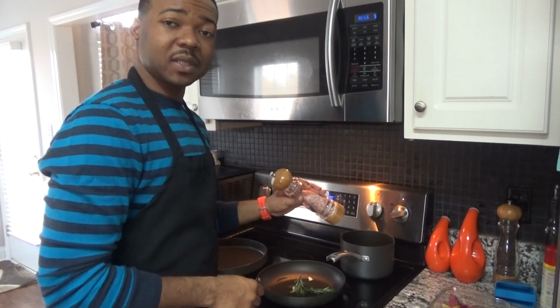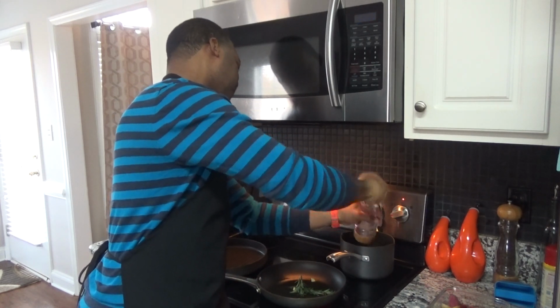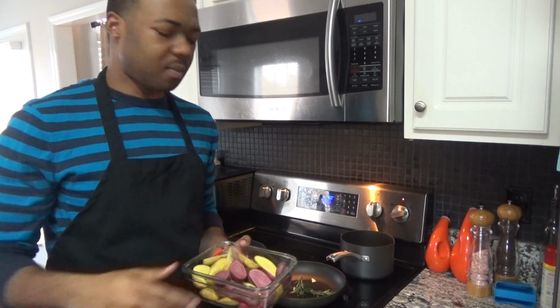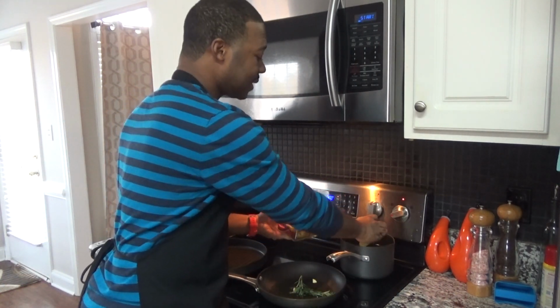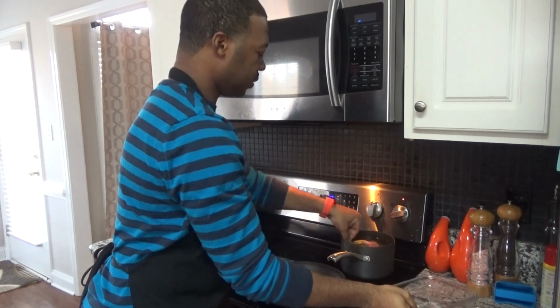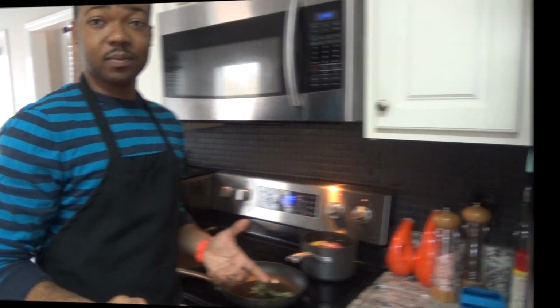Then we're going to take our pot for our potatoes. We have about 6 cups of water in here. We're just going to put some salt in here. The best way to season potatoes when you're boiling is to salt your water. That way all the potatoes absorb the salt from the water and you don't have to try and season the potatoes when you get them out. It's really hard to season potatoes after they've cooked, unless it's mashed potatoes. All those in, get that turned on, and we'll check back on it later on.